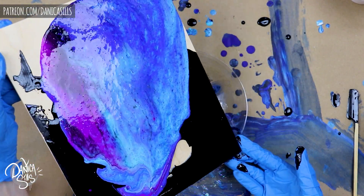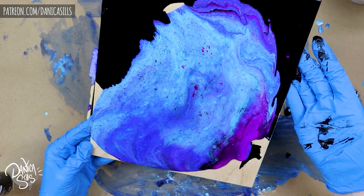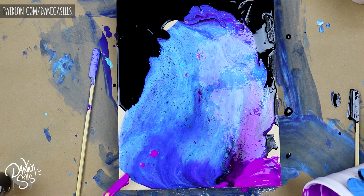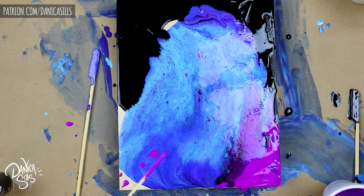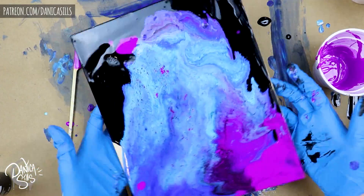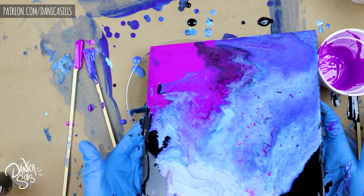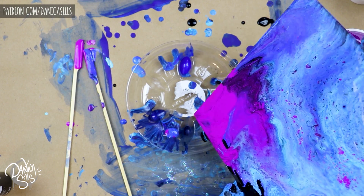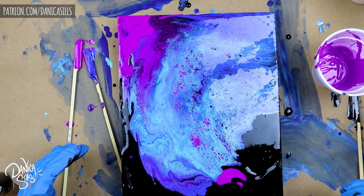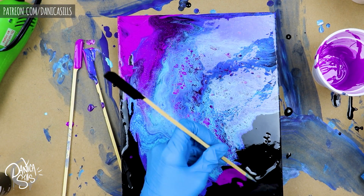With the paint pour, before I started it seemed really easy — like the paint would do all the work as long as I had the right mix of medium and water. I'm actually pretty humbled by this process, because all this time I'd look at amazing paint pours without giving the artists enough credit. Once I started testing, it was very clear that a lot can go wrong easily.